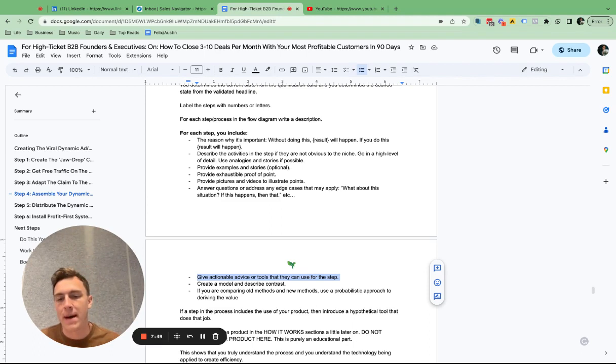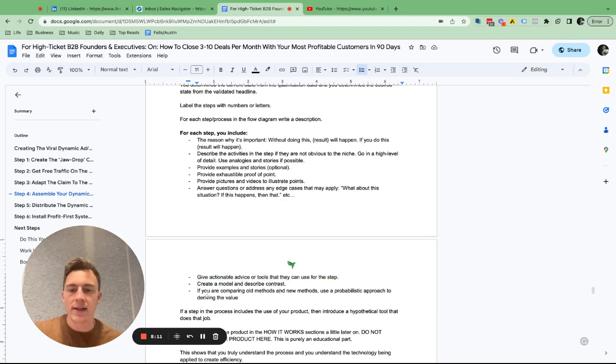And then finally, create a model and describe contrast. So if you are comparing your methodology or your steps to other methodologies that are out there, before you're not even talking about your product or talking about your service quite yet. You're just creating a model or describing why your methodology or this methodology is more useful than other things that are in the market.